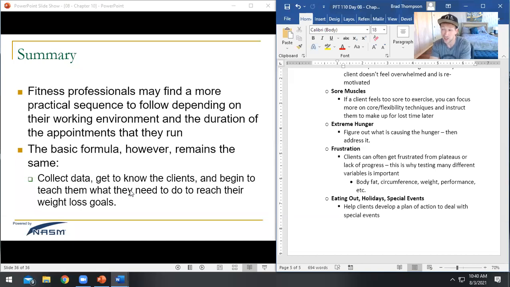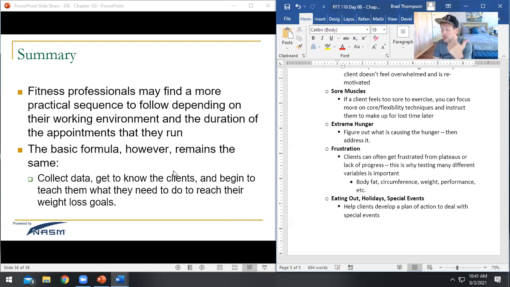Like I said, I like to get cardio stuff out of the way early on, do an actual cardio assessment rather than just a VT test. But at the same time, if I got a client that I'm pretty confident is going to probably be a zone 1 person, okay, great. I don't need to do that cardio assessment. But it's something you can incorporate later on, which is kind of nice. And be like, hey, let's start tracking and see if your heart rate's improving over time. But collect data. At the end of the day, the basic formula remains the same.